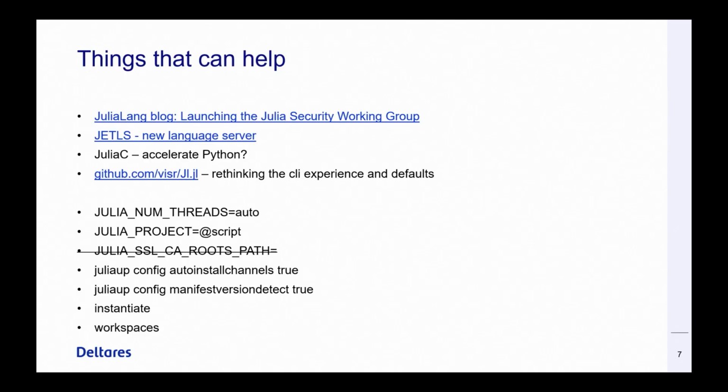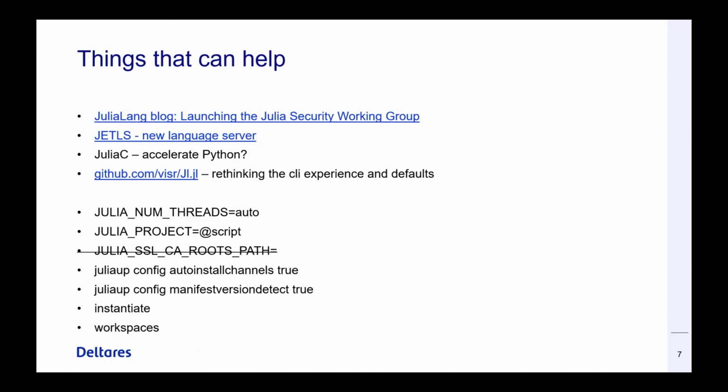And using Julia, if you send somebody a Julia project with a manifest, it should be really easy for them to run your script. But right now it's not really. You need to install the right Julia version. You need to activate the right environment. You need to instantiate it, and then you can run it. So those are already quite a few steps that might scare off some new users.